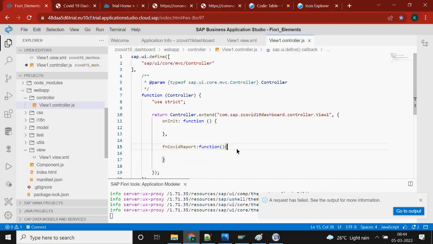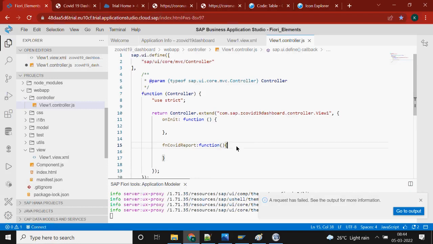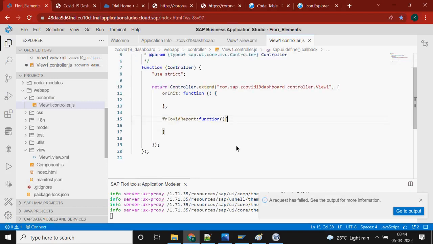Now see the format. Generally in OData service there is a different format to call an OData service, right? Now when you call an API, the format is a bit different. It should be an AJAX call, because it is not an OData API. This is basically a normal API. It is not an OData service first of all. So you should be calling it with an Ajax call.